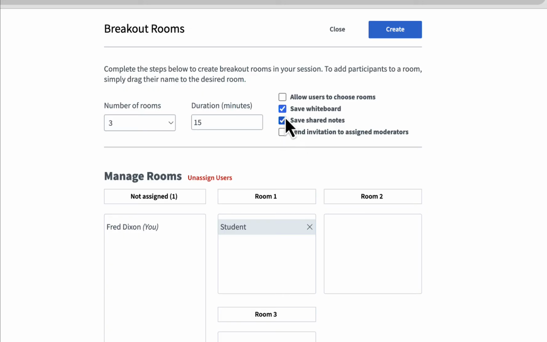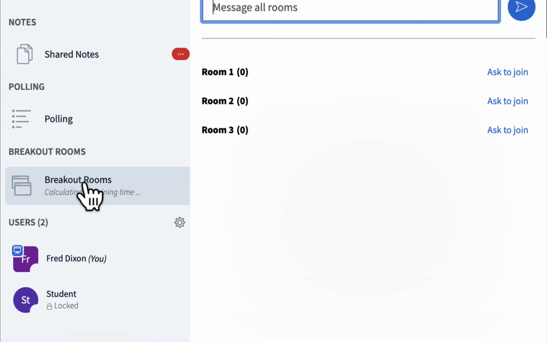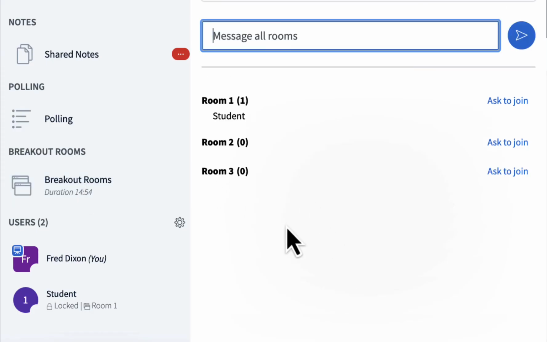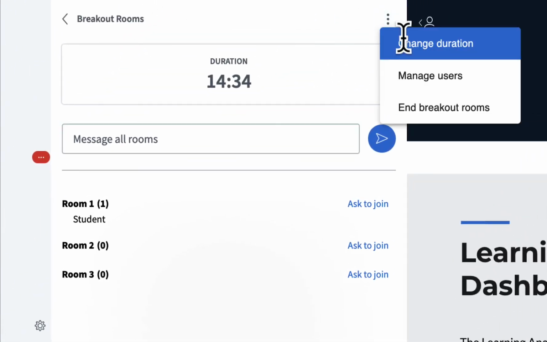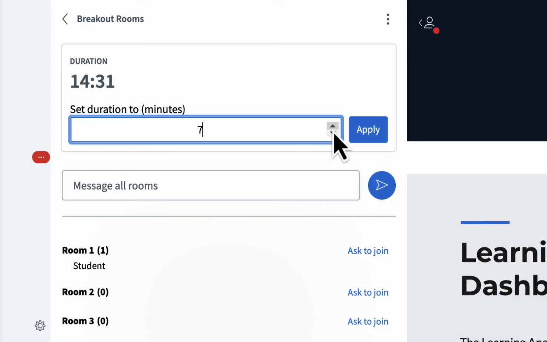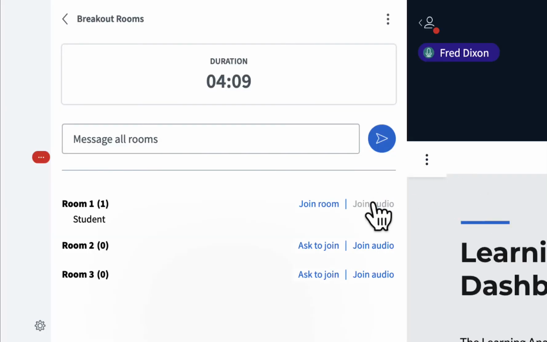We'll show you how. So here I'm going to choose these two. I put the student in room one and I click create. On their screen, they'll be offered to join the breakout room. When they join room one, or when any students join, you'll see their names join here. You can send a message to everybody, saying I'm going to give you 5 minutes instead. Here, if I want, I can modify the duration. So here I'm going to change it to, let's just say 5 minutes. When you're in the audio, you'll have the ability to just join the audio so you can come into the breakout room by audio, or you can fully join the room as well.